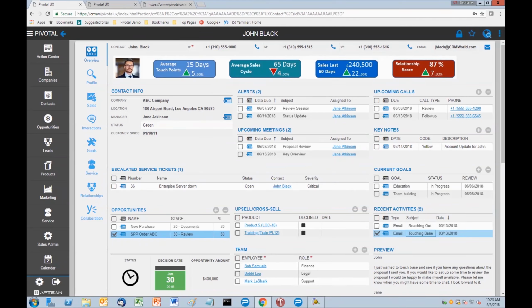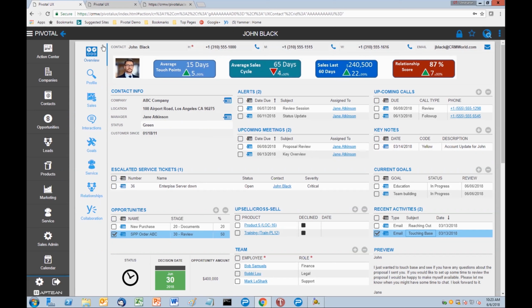Or I like to be alerted to what meetings are coming up or what calls I need to make or what were our recent activities. And those are all good answers. But it's much simpler than that, right? So one of the key features on this particular form is actually right here at the top portion of the screen. And even right now, you might be thinking to yourself, well, yes, that could be useful, but why is it so important? Well, it actually becomes important when I start navigating around through different tabs inside of this particular form.